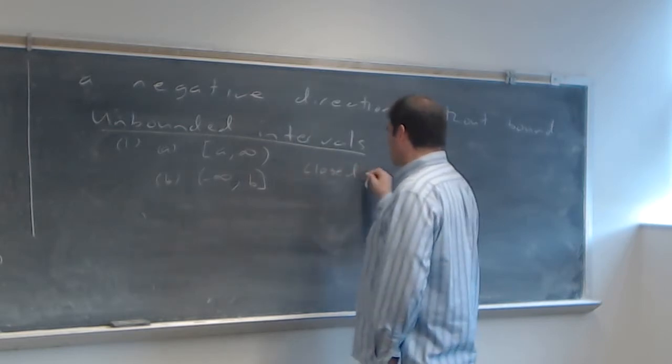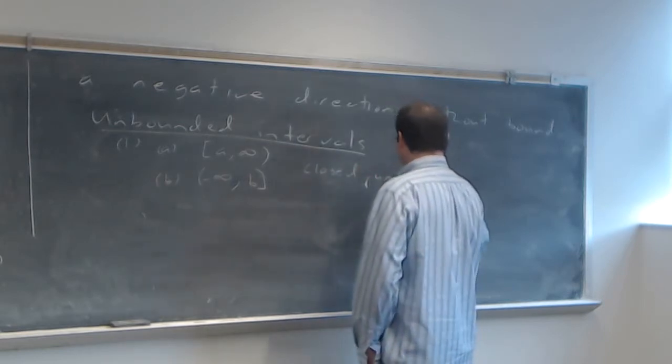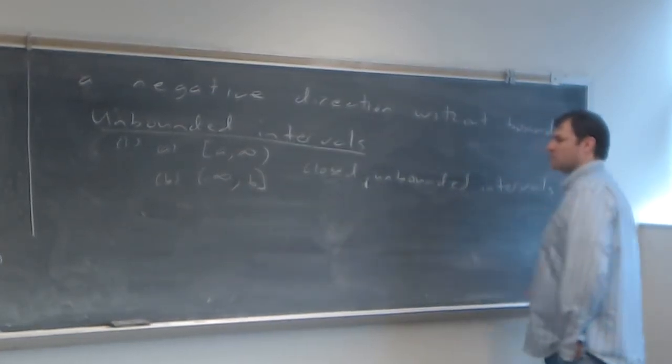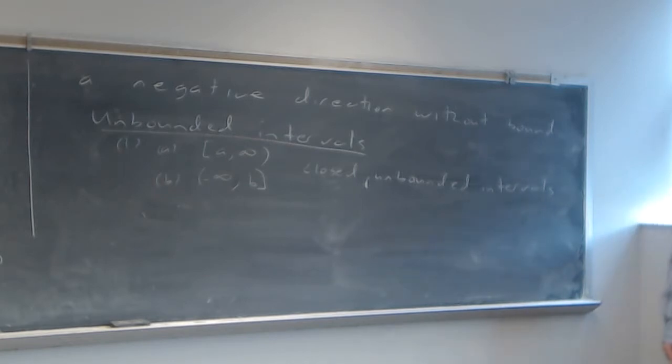These are closed, unbounded intervals. Wow. Closed, unbounded intervals. So they're unbounded for part A because it's not bounded above. There is no number that's bigger than everything in the set. And for part B, it's unbounded because it's not bounded below. Why are they both closed? Well, out of the endpoints, they can't contain infinity or minus infinity. Out of the ones they can contain, A or B, both times they do contain those endpoints. Is that okay? That's why they're closed.